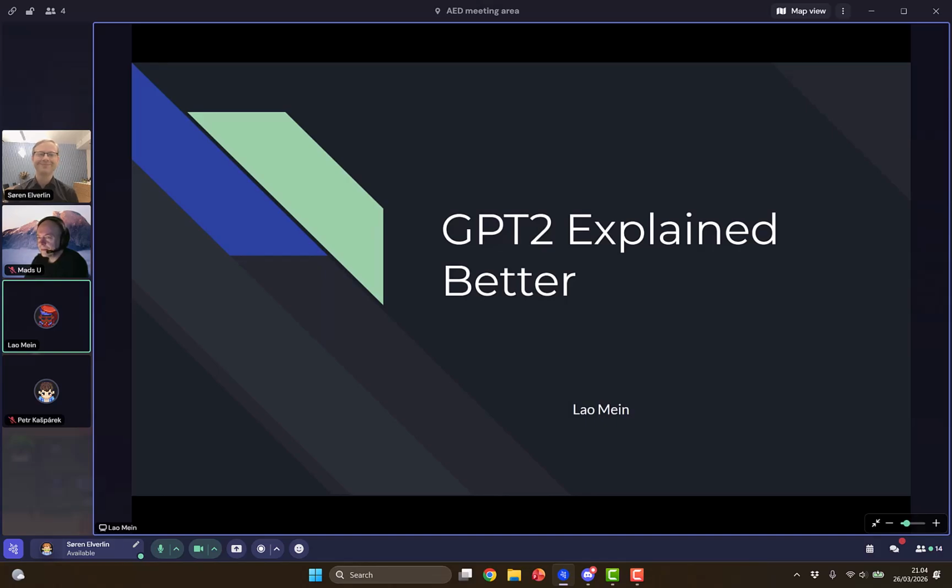Anyways, this presentation is about the internal structure of GPT-2, because I found that a lot of explanations of GPT-2 assume a certain level of knowledge, and it's really hard to go from a pop sci video all the way over to the more common good descriptions and explanations of GPT-2 that you might find on the internet. So I hope I do it better than everyone else, and I am always open to feedback.